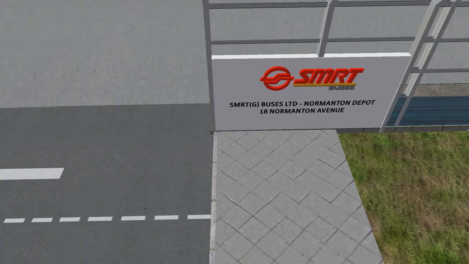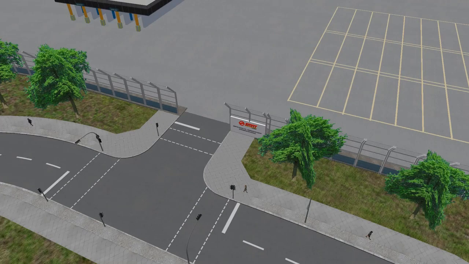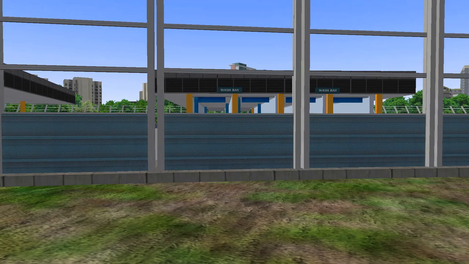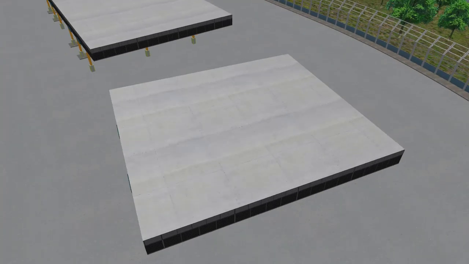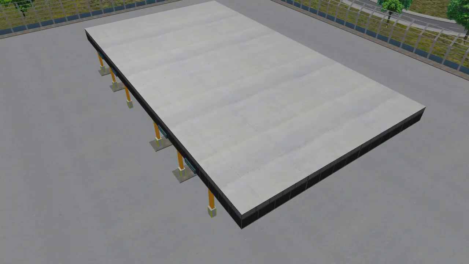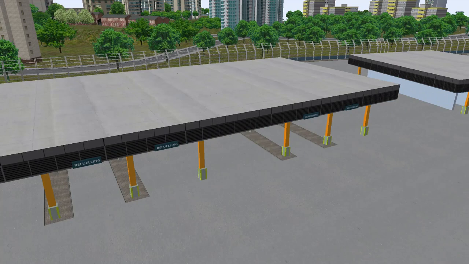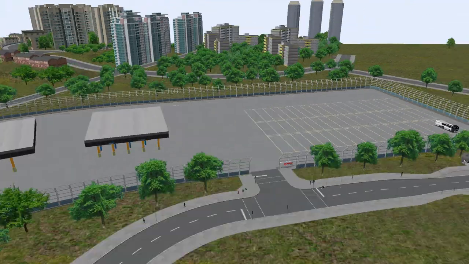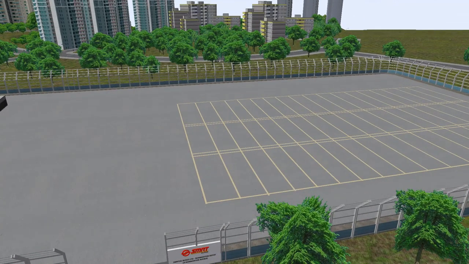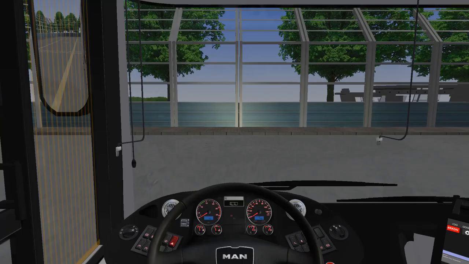So this is SMRTG Buses Limited, and here we are, Normanton Depot, 18 Normanton Avenue. Over here you can see we got the very epic wash bay with 4 compartments, very modern, LTA-like. And we also have a few refueling bays here, very LTA-like also. You can see the area is really chill, but mysteriously I cannot put my finger on why performance on this is really weak.